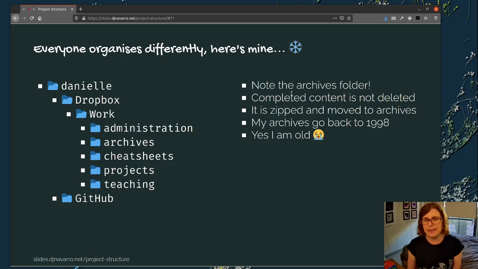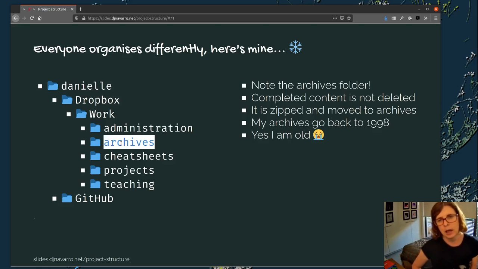Okay, a key thing to notice is archives. Archives are so useful. I feel like I have learned this lesson over the years, where eventually I complete a project, right? And I will have hundreds of projects that I have completed over the last 20 years of doing stuff. What do I do with them when they're finished? Do I delete them? There are a couple of things I want to talk about with archiving. Firstly, private archiving, which is just what do I do myself? And that's what's in this archives folder.